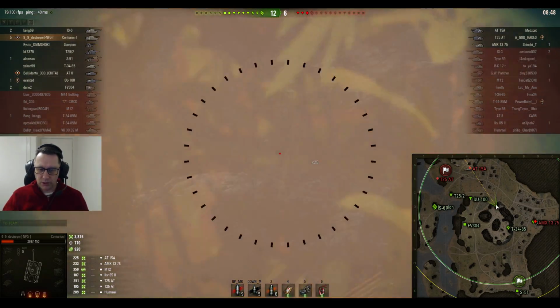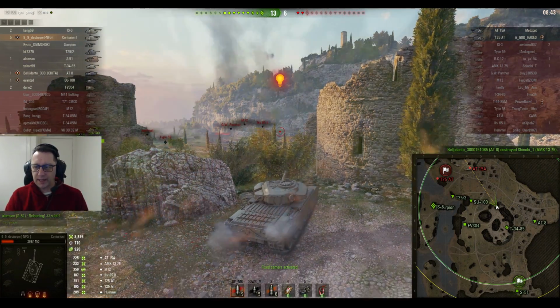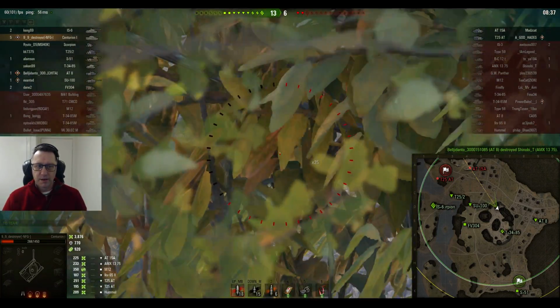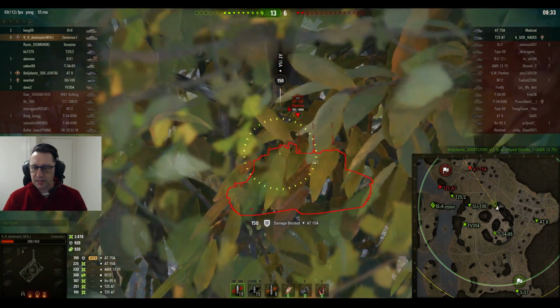AT-15A does not look like he has repaired his tracks. You can see he's got a mark of excellence on this tank, and tracking enemy tanks is certainly going to be helpful in picking up more marks of excellence on the Centurion I. 99 Destroyer from NFG Clan. The 1375 goes down to the AT-15.